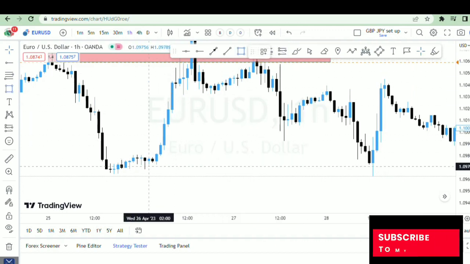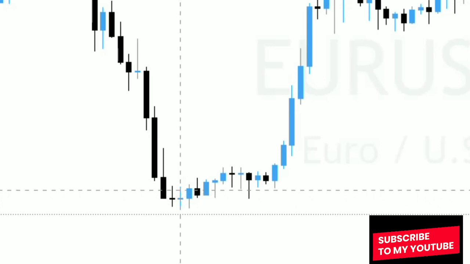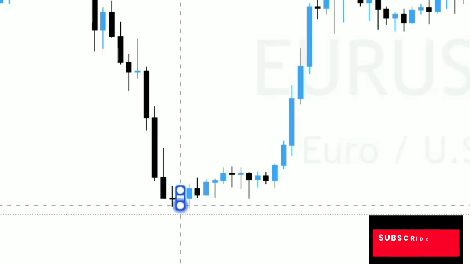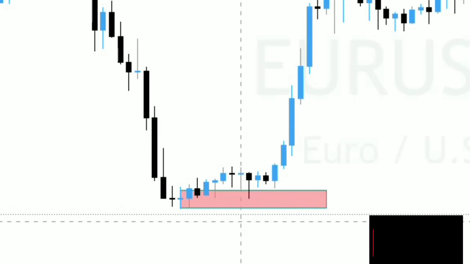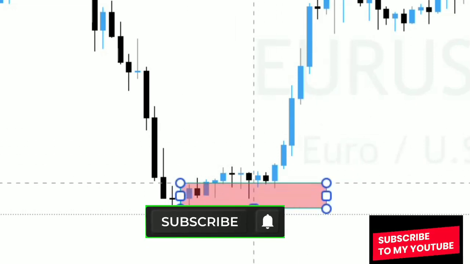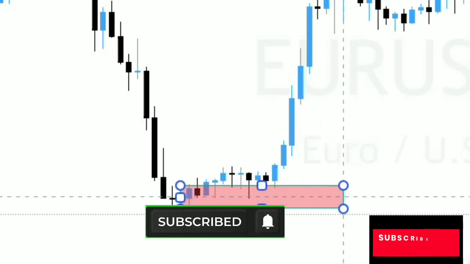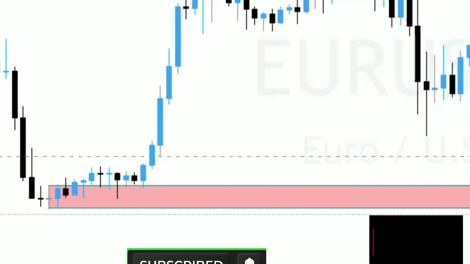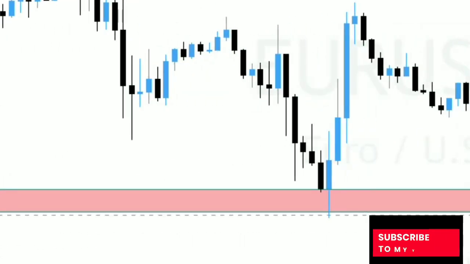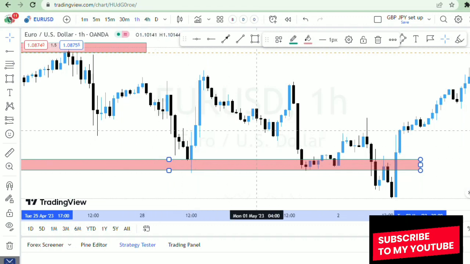All right, let's take another example. Here we have the same candlesticks. Now here you can see the candle is smaller, right? So we can cover the entire candle. As you can see, I've just covered the entire candle. I want to drag it up a bit to make sure that I cover all the candles. Now drag it to the future. There will always be reactions in that zone in the future.